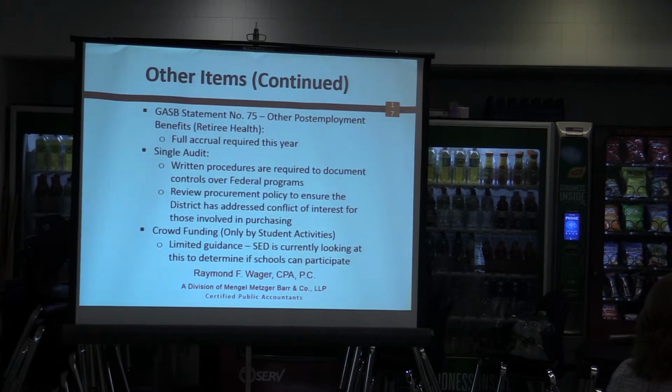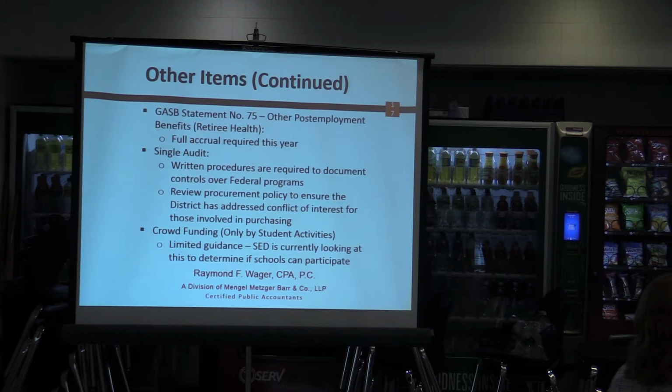Some of the other key things that will impact your financial statements this year especially is what's called GASB 75, which is the reporting of a retiree health obligation. The district's always had to report that obligation over the past couple of years. So you've gone out and hired an actuary, and they've come back and said that your total retiree health obligation is a little over $319 million. You have to amortize a portion of that on the books and records of the school district. And this really is just for the full accrual, the corporate style financial statements.